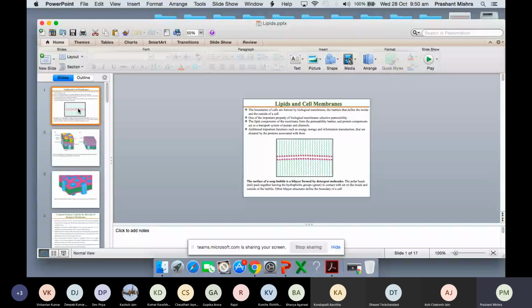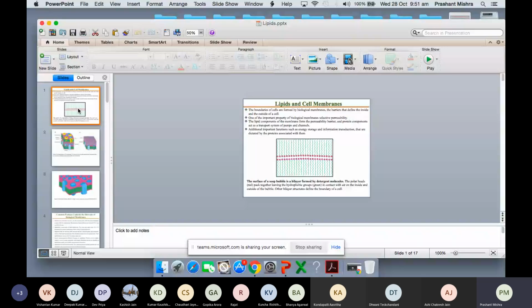And lipids, I'm merging with the cell membrane because there is a higher level of organization. When I talked about carbohydrates, proteins, and nucleic acids, I was talking about a single type of macromolecule. But now we are discussing a specific macromolecule, and then we'll talk about the cell membrane, which is a higher level of organization where you have a complex of lipids and proteins mostly, and sometimes a small amount of lipids which are associated with either lipids or proteins. So we will talk about the lipids and the cell membranes.